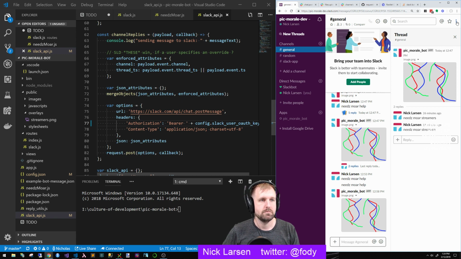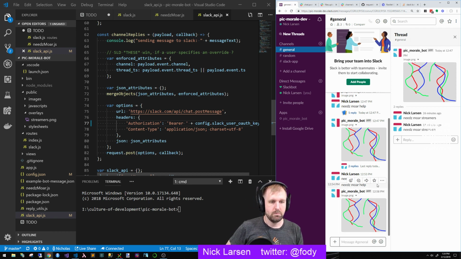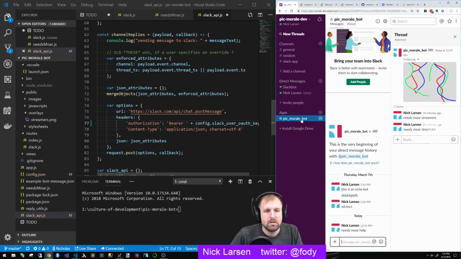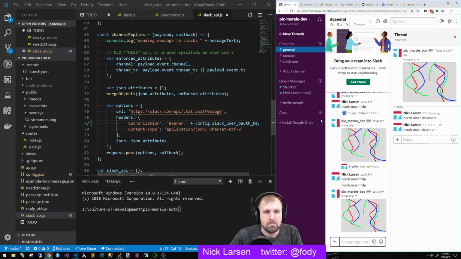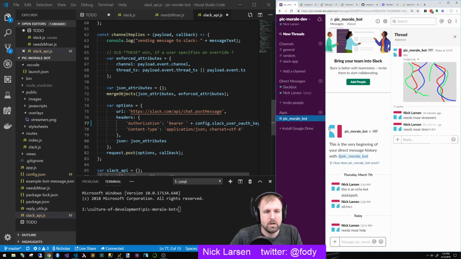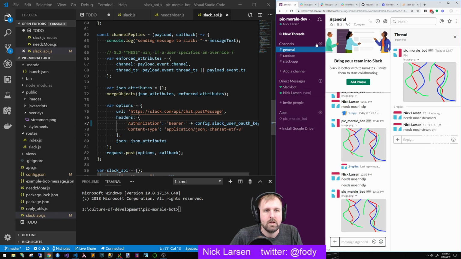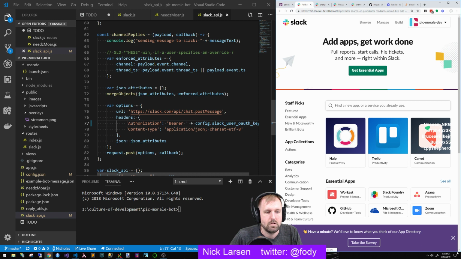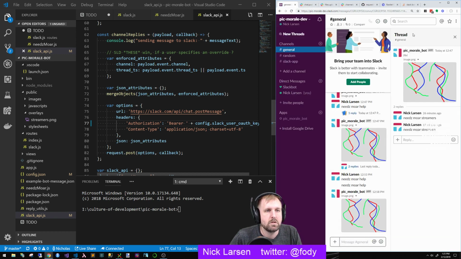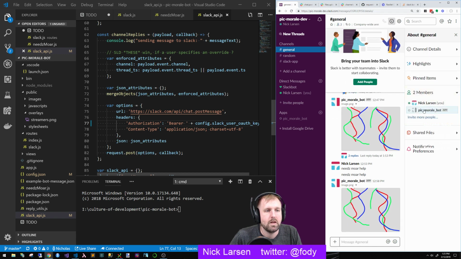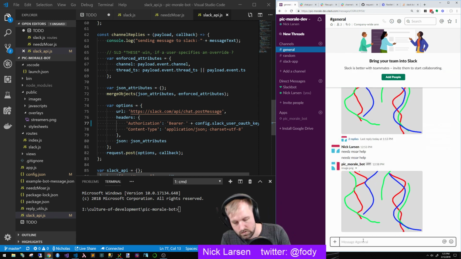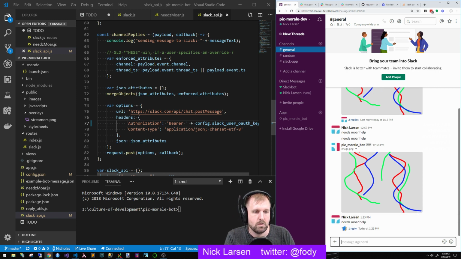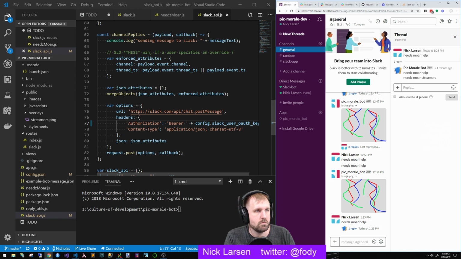General. How would I add a bot back? Apps. Okay, pick morale bot. That's the one. Add users. Keyboard shortcut, your files. Channel settings. Invite new members, view channel details, notification. Oh, add an app. Pick morale. How do I see who's in a room? Okay, the app is in here. Okay, let's just pull the old needs more help. Okay, great. You sent me something. It worked.